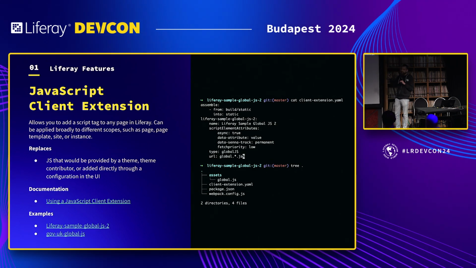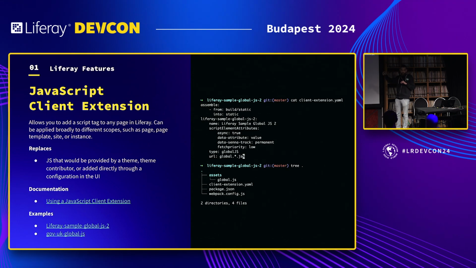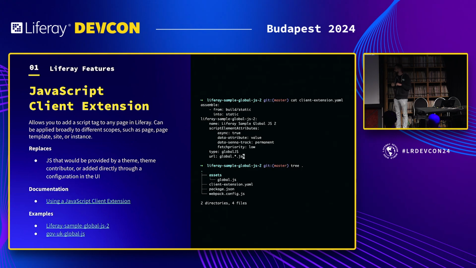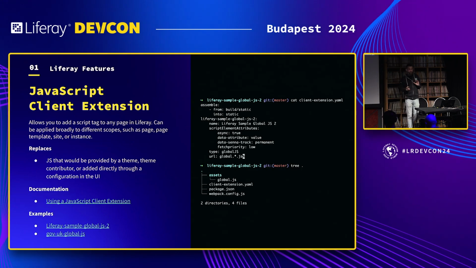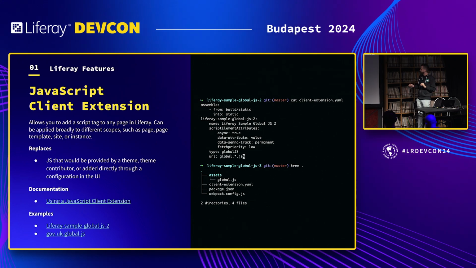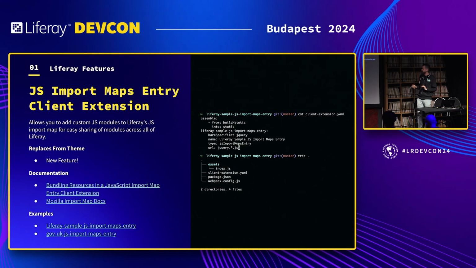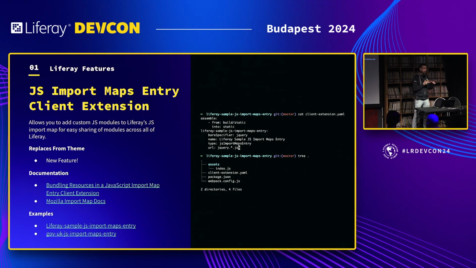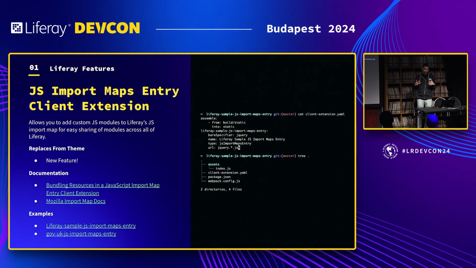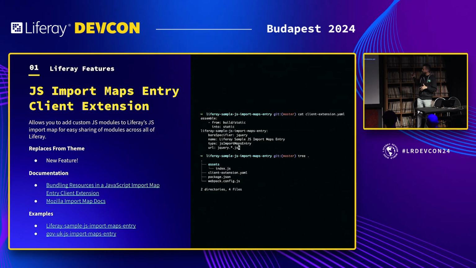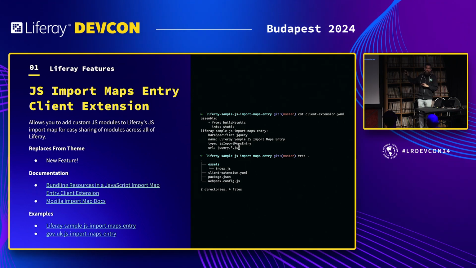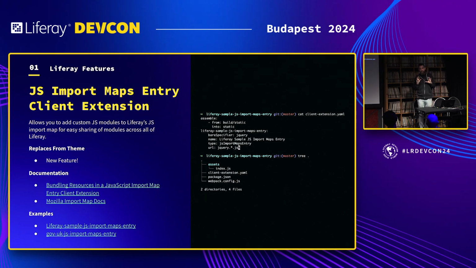So setting this as type module will allow you to import from the JavaScript import map entry client extension or import other JavaScript modules. So really powerful, highly recommend looking into this more for making it easier to share code. Really powerful as well. One of the things with the JS import maps entry client extension, if your design system already has a component library, say implemented in React, this is going to be a great example of that, right? You're going to want to make sure that all of those individual components are added to the JS import maps entry client extension so that they can be imported anywhere you need them in Liferay.